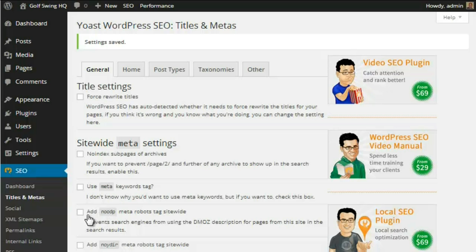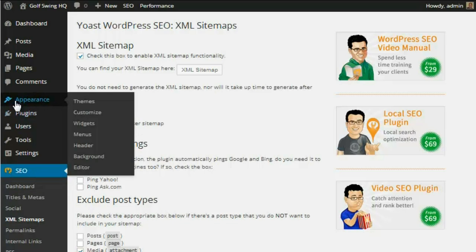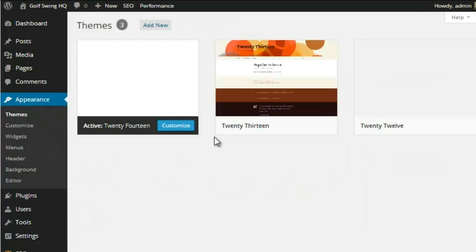With the Yoast plugin, it also comes with a sitemap, so you don't have to install a separate plugin for that. So that's already done for you. And that's really the initial steps for getting the plugins ready. I don't use a whole lot of plugins. Yoast is a lot of plugins combined in one, and then the W3 Total Cache will help speed up the site a bit. Now we can go to Appearance, and we're going to want to add a new theme.